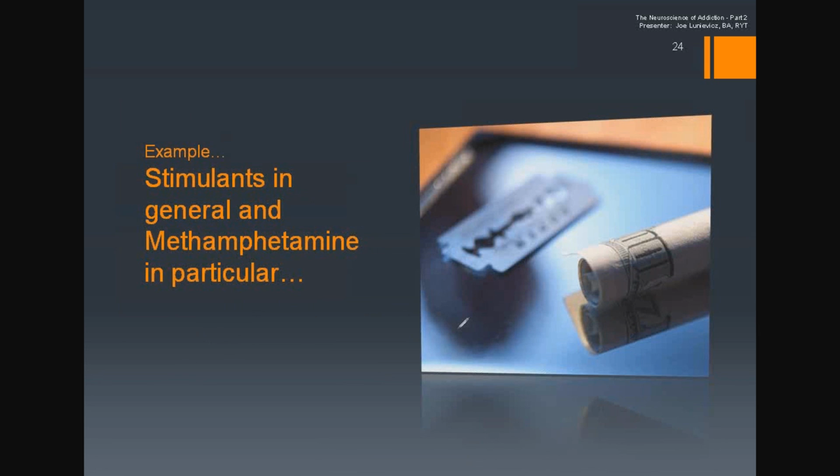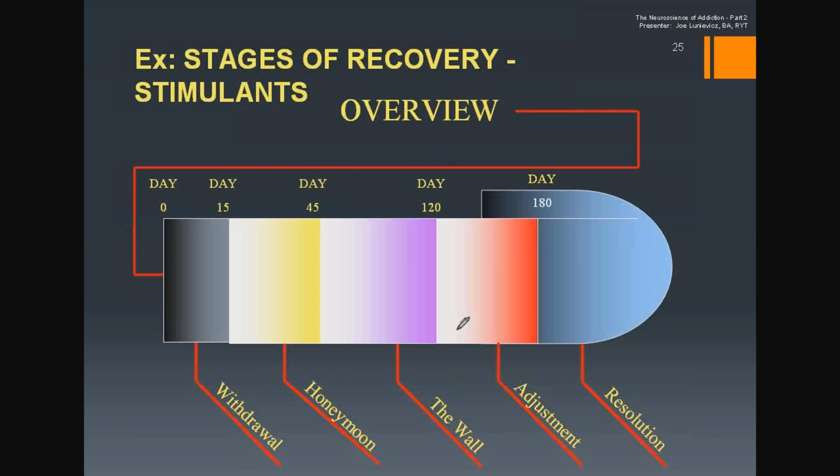So now let's take our last 12 minutes or so and see how that's going to apply. I'll give you some examples. I'm going to use the work of Richard Rawson over in California on stimulants, because number one, I think it's really good, and I think it shows us how we can apply specifically to the ways to repair damage from brain disease with very specific examples. So stimulants in general, methamphetamine in particular, I'll use with these examples. But remember, as I go through, I'll try to give other examples just so you have a sense of it. I don't have time to go through five or six different drugs, so we'll use one as an example for all.